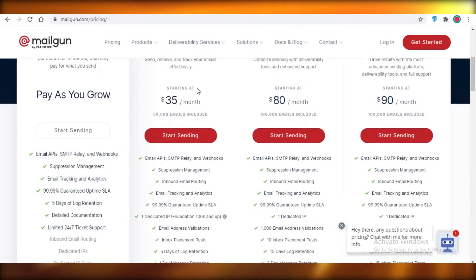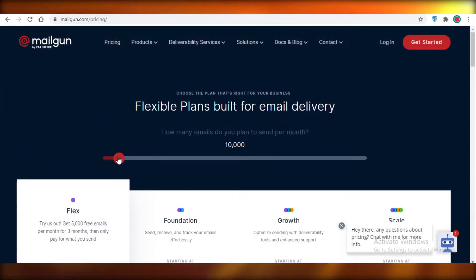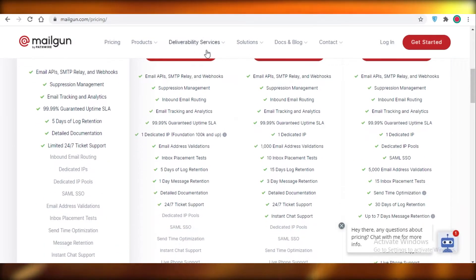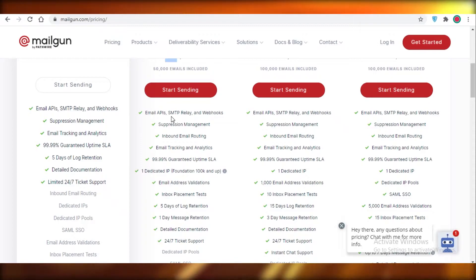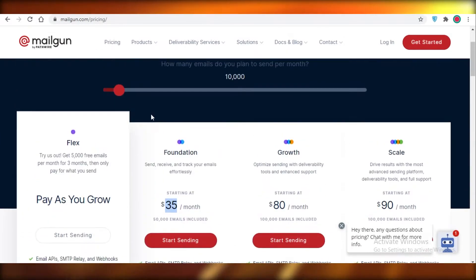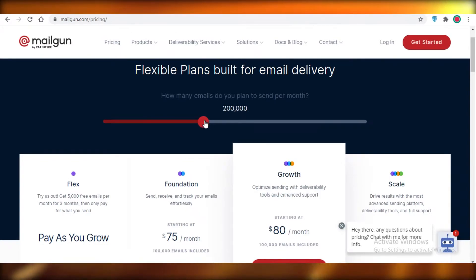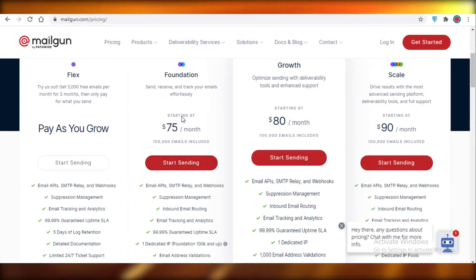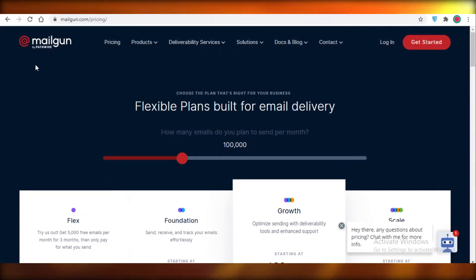Mailgun's foundation plan for 10,000 emails is $35 a month. These features are useful, but in terms of just getting started and generating sales, it's not going to be as good value for money. If you send less than 100,000 emails it's okay, but if you plan on sending 100,000 or more, the price goes up significantly. In general, if you just want to create sales, stay away from Mailgun. But if you want customization and coding your emails, then take a look at Mailgun.